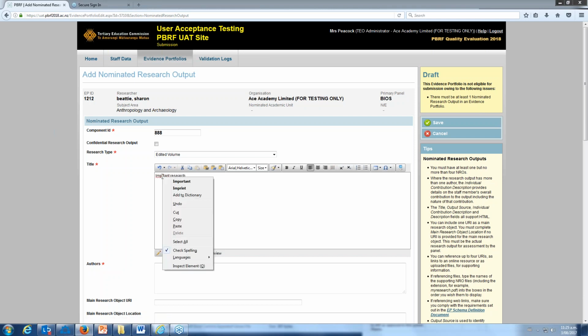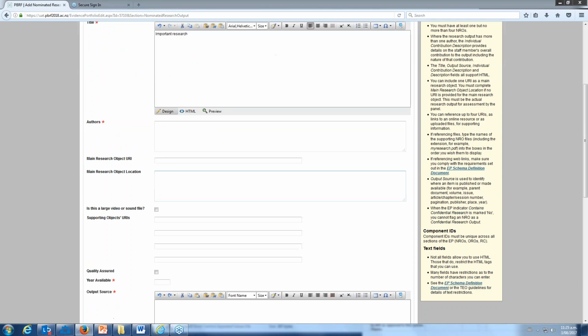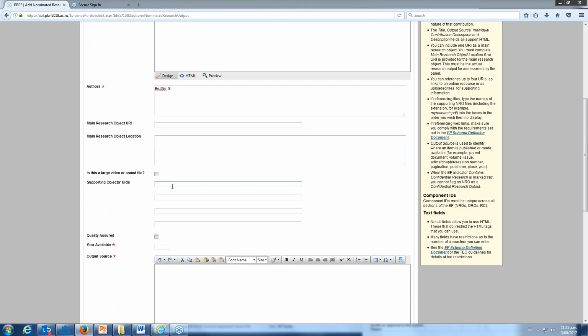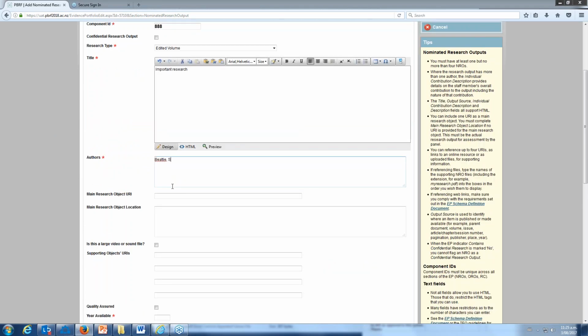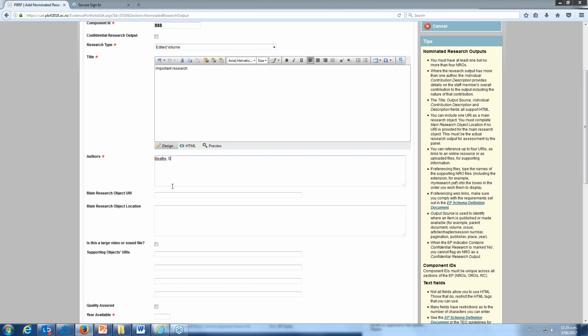Oops, and you can see that I can't spell, but luckily the system can. Sorry, and just to clarify the question that I just answered, it will validate. So the question was, can you upload an EP prior to uploading the staff data? It will validate. It won't become accessible. Why not? Because there's no staff member, there's no researcher to match it against.